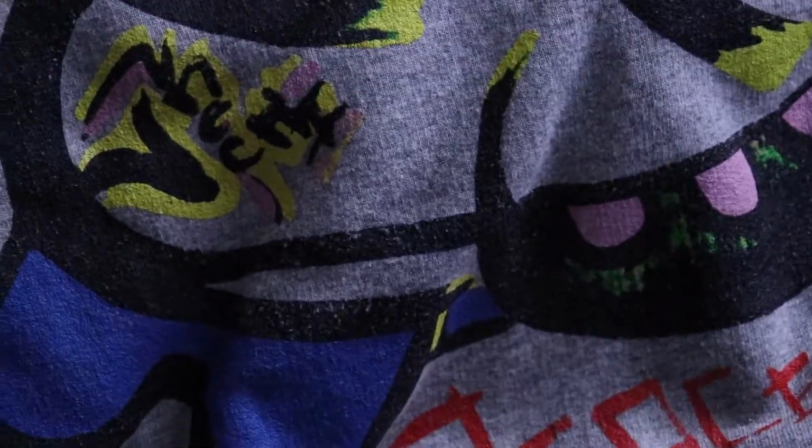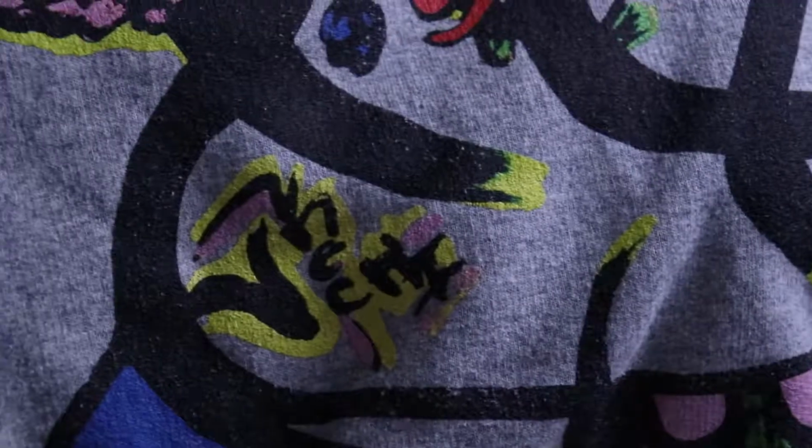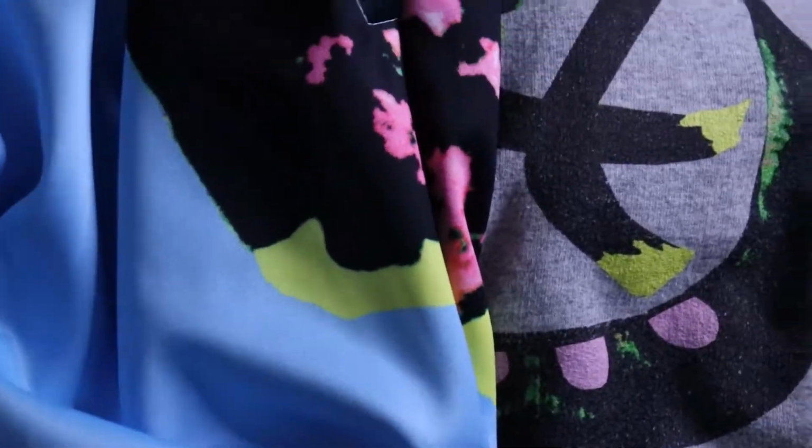And now we're gonna get to the joggers. I'm gonna start with these. I love these joggers, bro. Start off with the front, and this is 100% polyester. See, that's what I'm saying. That's why it merged very well with sublimation.